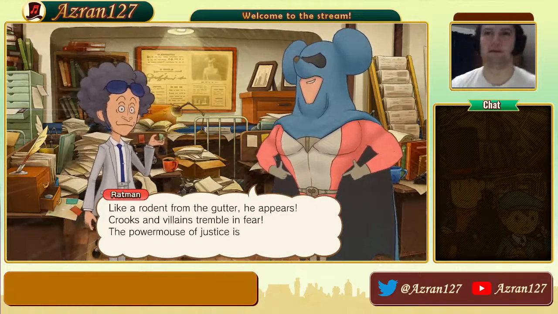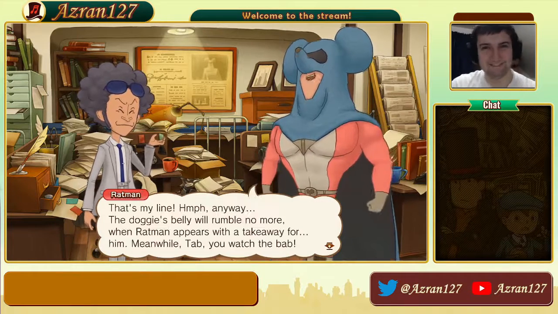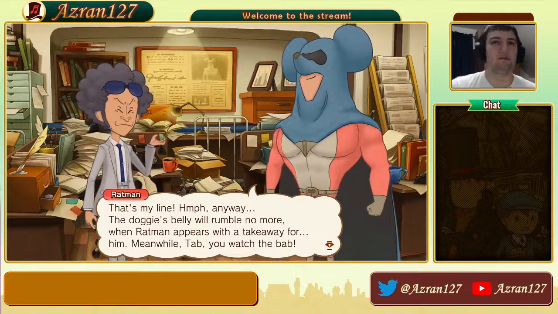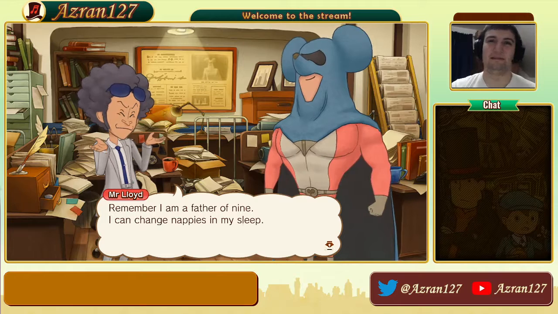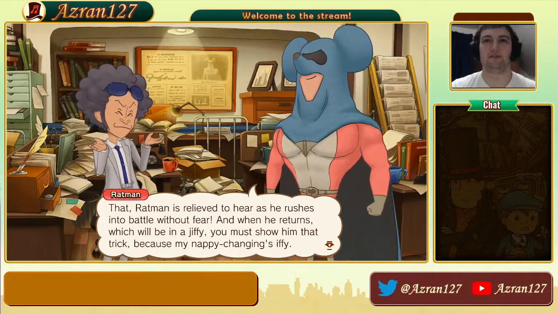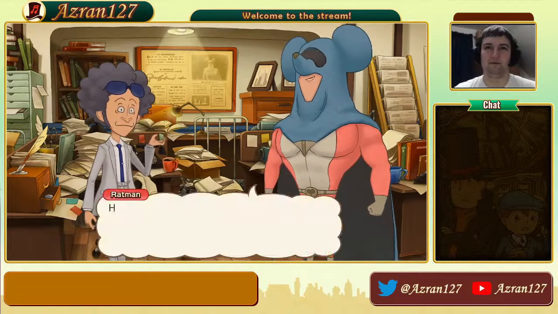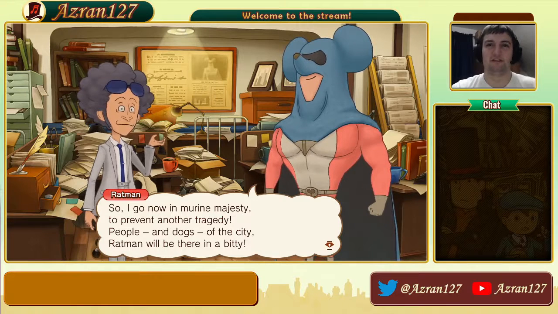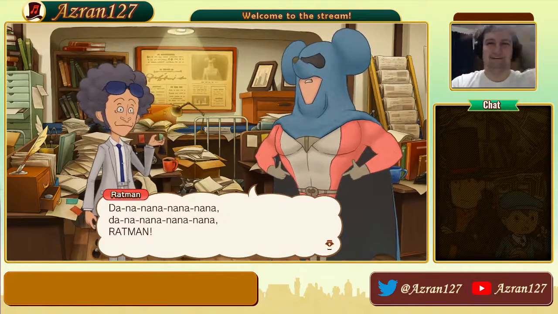Like a rodent from the gutter, he appears. Crooks and villains tremble in fear. The power mouse of justice is here. Ratman. That's my line. Anyway. Donkey's belly will rumble no more when Ratman appears with a takeaway for him. Meanwhile, Tab, you watch the bab. Got it. I'll look after your pride and joy, don't worry. Remember, I am father of 9. I can change nappies in my sleep. That Ratman is relieved to hear as he rushes into battle without fear. When he returns, which will be in a jiffy, you must show him that trick, because my nappy change's iffy. No problem, I'll show you how to get a guaranteed burp, too. The secrets of fatherhood will be mine for good. So I go now in your majesty to prevent another tragedy. People and dogs of the city, Ratman will be there in a biddy. Ratman.